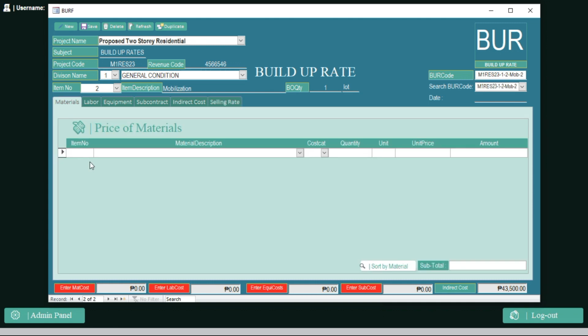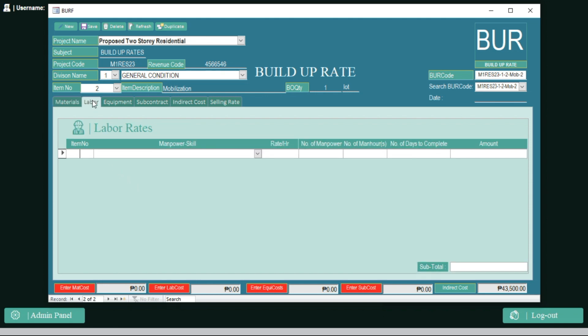this table empty because you are not going to buy materials for mobilization, correct? That's why there is no material here. Let us check for the labor. I have not also included the labor cost because you are not going to use mason, welder, steelman, foreman in the mobilization, correct? Equipment. Do I have to use equipment? No, because it is rental. So no need. If you'll notice, I add 00 here, representing that there is no cost within these tabs, okay?